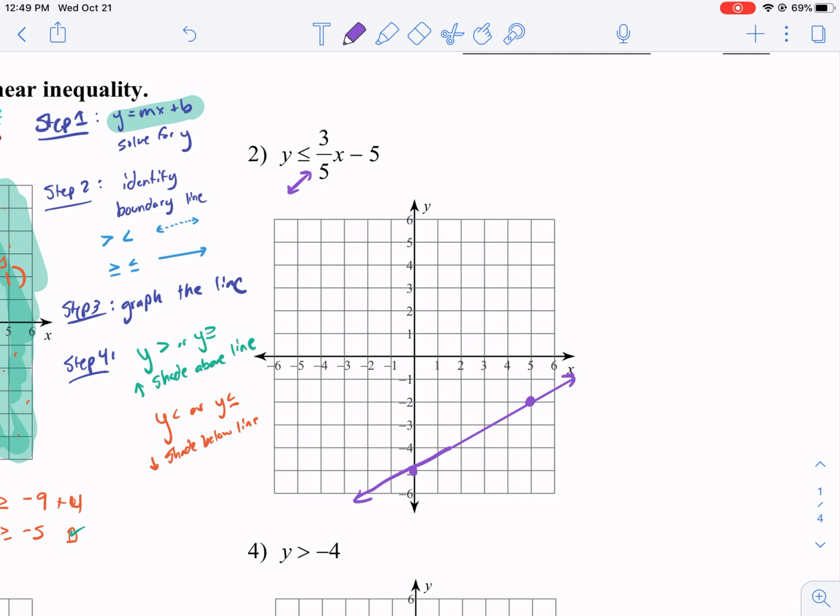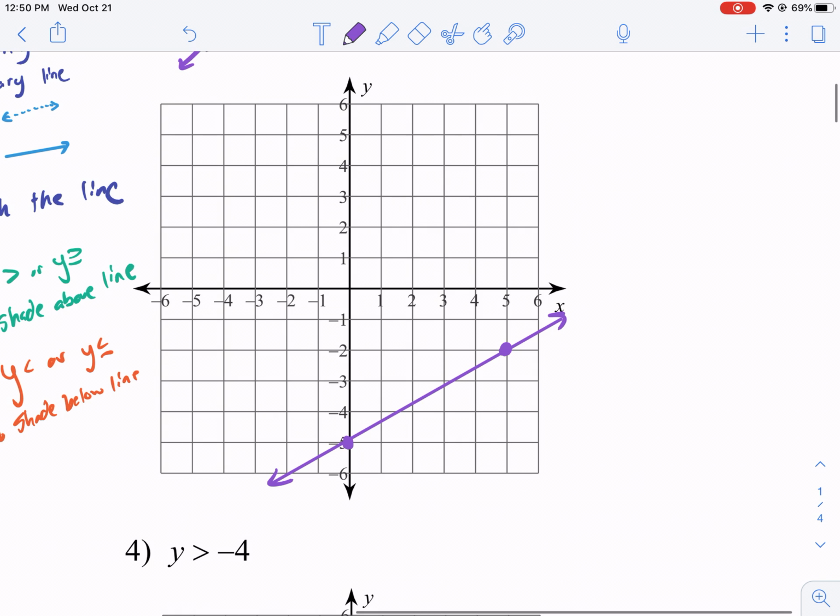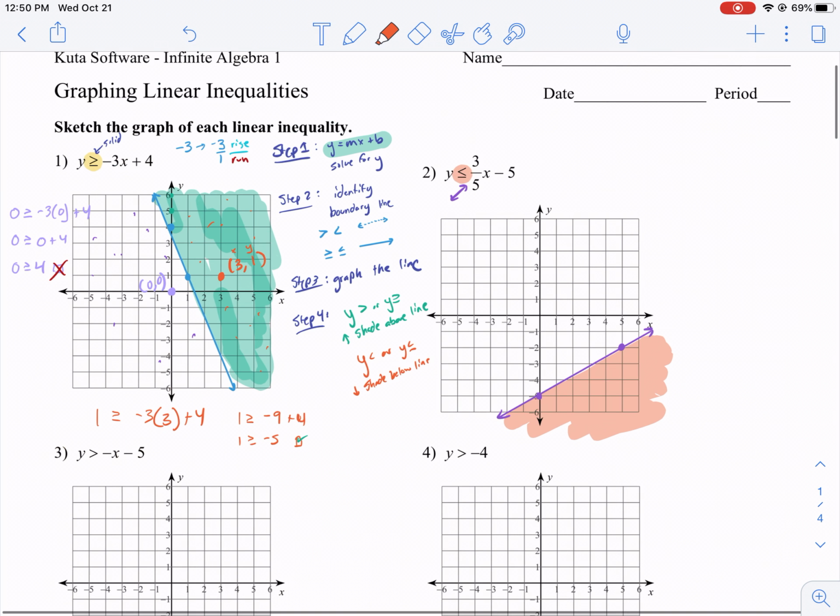I know it didn't make it straight. Ugh, I can't help it. I got to redraw it. I'm a little OCD when it comes to this stuff. All right. Up 3 over 5, good to go. Now we have to determine which way we are shading. Well, look here. It's y is less than. So if you want to take my word for it, fine. If you want to test some points, that's fine too. But I'm just saying it's going to save you some time to go y is less than and graph everywhere below the line. Okay, and that's what your graph should look like.